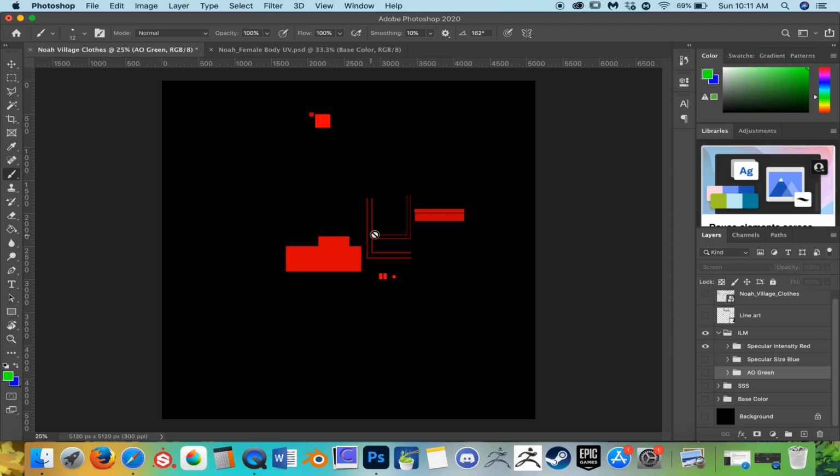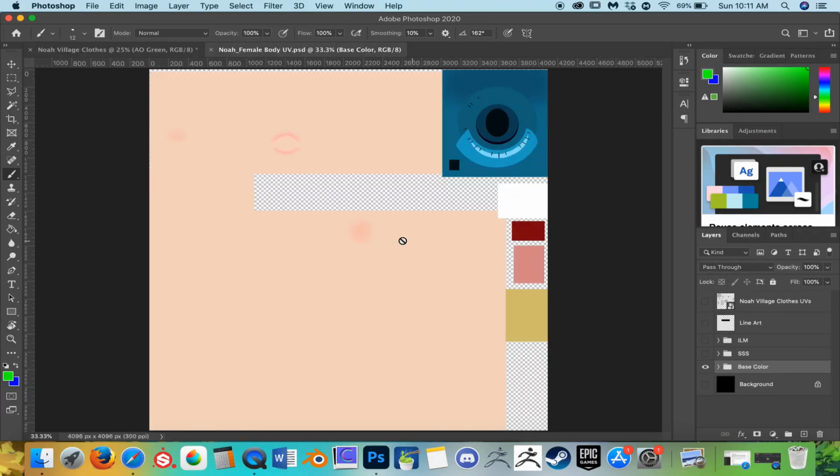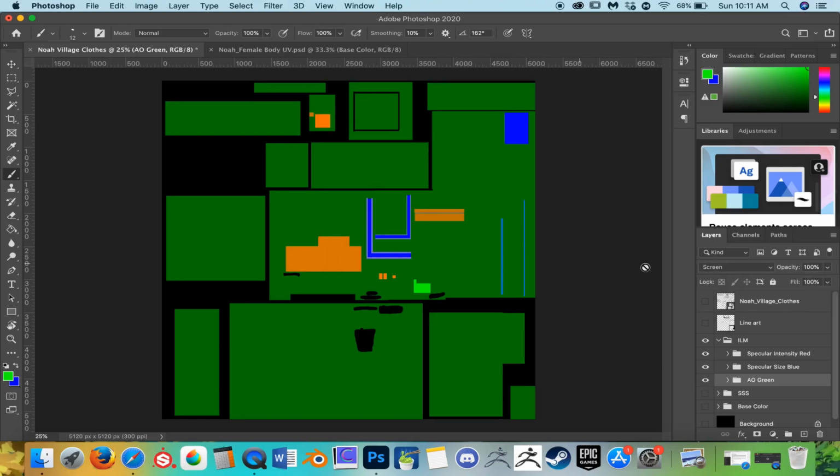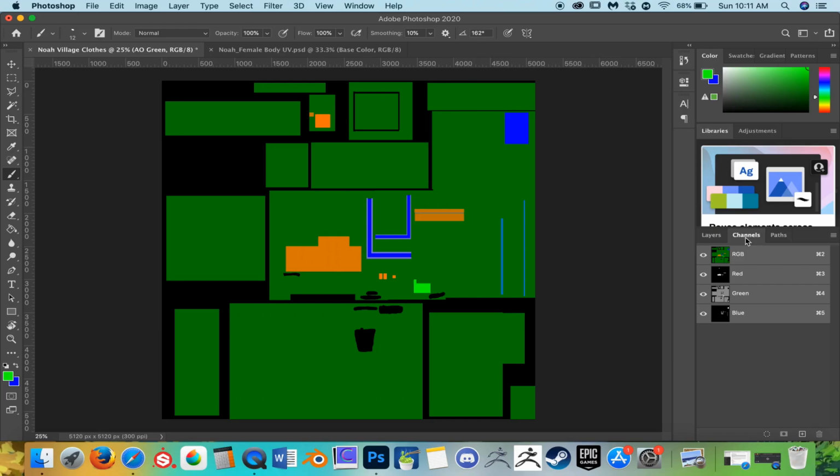And go right here to my specular, or specular intensity, which is controlled by the red channel. This controls the specular information that we have on the character. This one right here is for the clothes, and I also have a file open for the skin so that I can show you some other examples. But let's go back to the clothes and stick with that for now. Let me turn these all on and go to the channels right here.